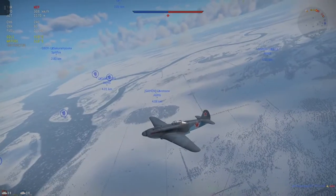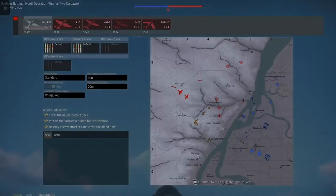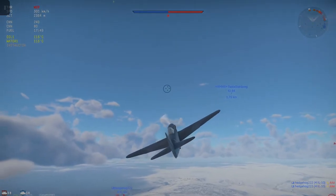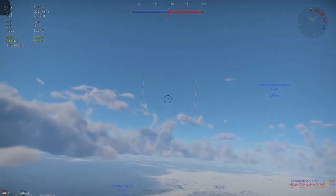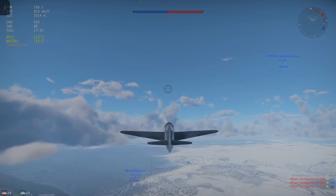Comfortably at about 3. Yeah, that'll be sound. Looks like they're going to be coming from over here, so I'm going to get a little bit more of a side climb in. And then lower it down. We're almost halfway there to my cruising altitude, so let me just lower it down to gain some more speed.